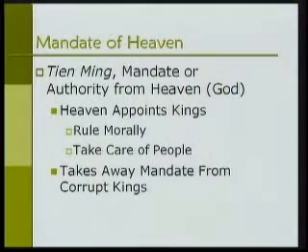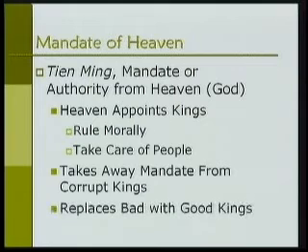If not, let's see what would happen. If he does not live according to the mandate, that is, ruling morally and taking care of the people, then God or heaven would take away that mandate, that authority, that power from the corrupt king and give it to somebody else. And that is how bad kings are replaced with good kings in the history of China. So this mandate of heaven not only justifies overthrowing the bad or corrupt kings, but also bringing good kings into power.